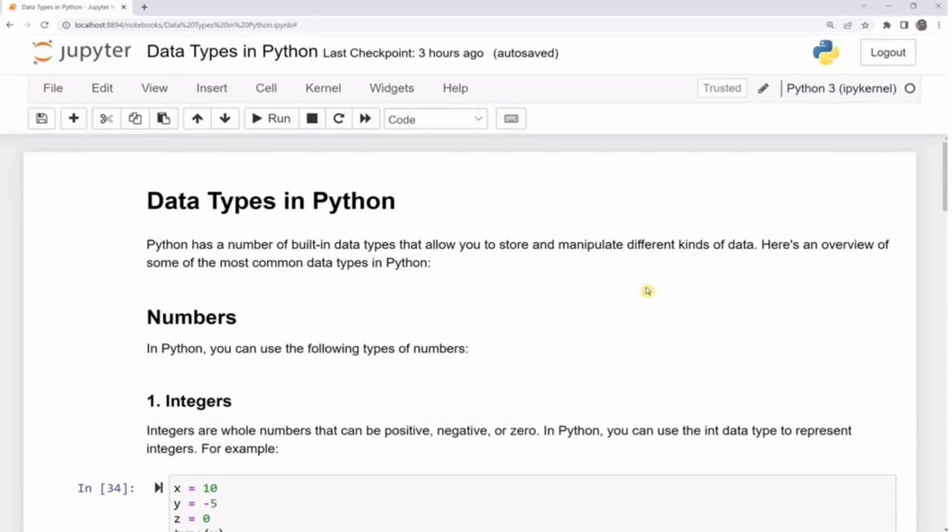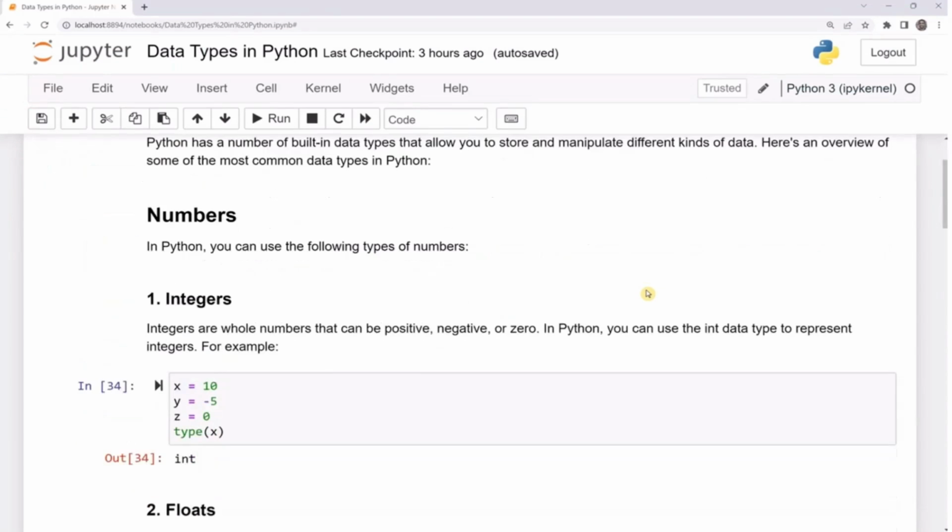The first one I'm going to look at is numbers. Numbers are classified into three. The first one is integers. Integers are basically whole numbers that can be positive, negative, or zero. You can use the int data type to represent the integers.